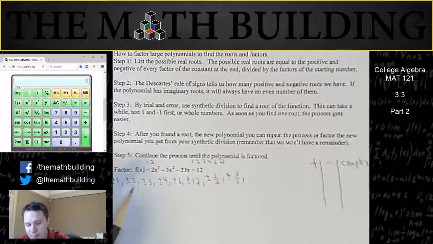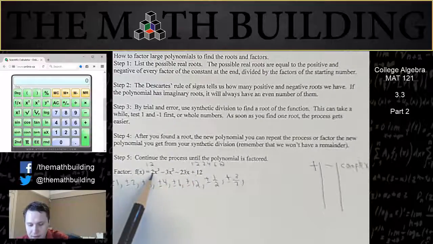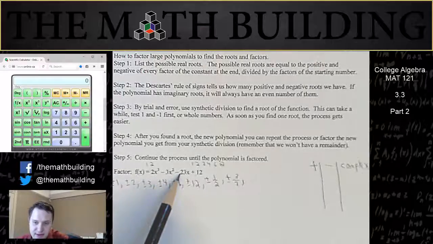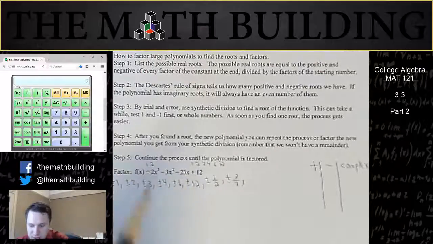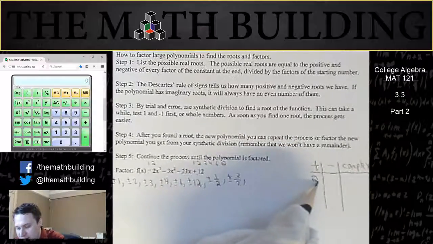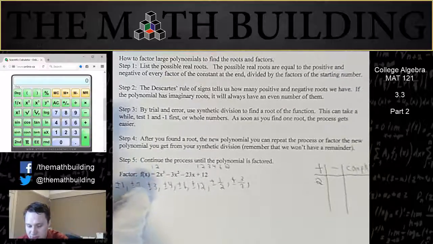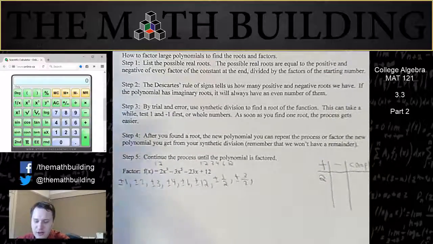So here's how you tell how many it has. First, you count the number of sign changes. So there's a sign change, 1, but then we stayed negative, but then we changed signs. So we had 2 sign changes. So that means we're going to have potentially 2 positive answers. Now the next part's a little tricky.